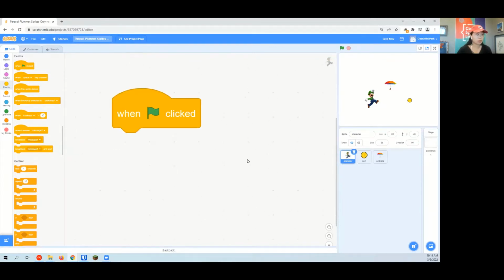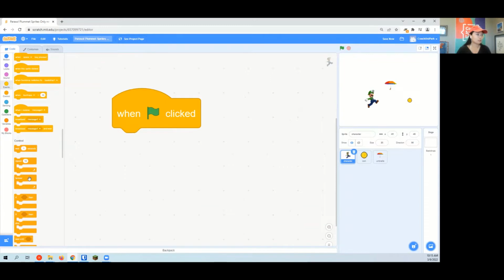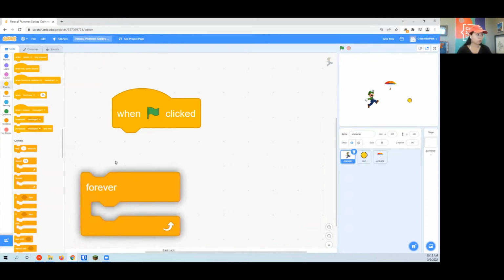So the next thing we want to do is use a forever loop, because this first bit of code is going to be all about, when the player presses the right arrow, it moves to the right. And when he or she presses the left arrow, they move to the left. And we want it to always, always, always be doing that. So whenever we want to do something that is always going to happen throughout the game without stopping, we have to use this forever loop.